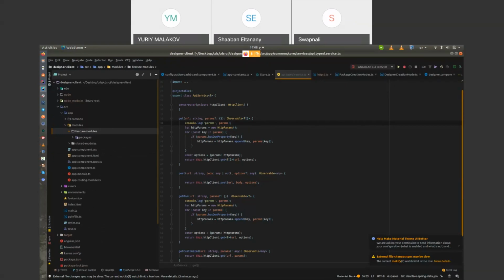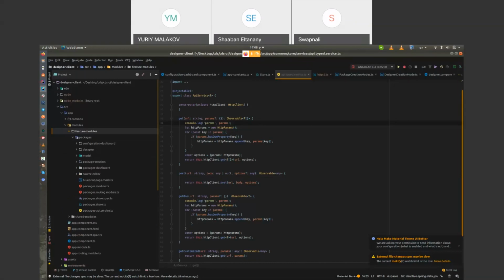I think that if you want to add data dictionary, you will have another folder like packages. We have the configuration dashboard. We have the designer. We have the package creation. We have the package dashboard, and we have source editor that is common between most of these components.